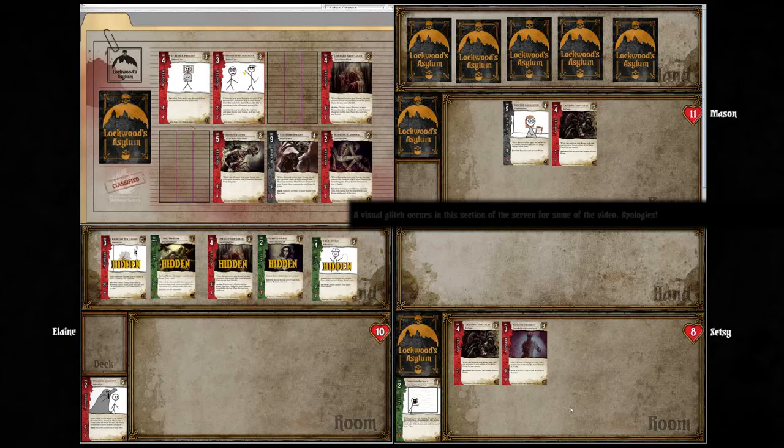Survive effect, grasping tentacles. Murder Mason, murder Mason! No, give it to Elaine so I can kill Dr. Lockwood and take her out forever. No, he lies. He is not going to kill her. He just sends her to me. Well, I'm sorry, Mason. That's too many tentacles.